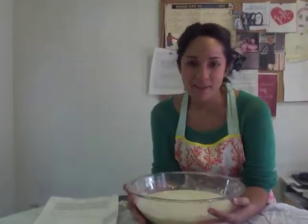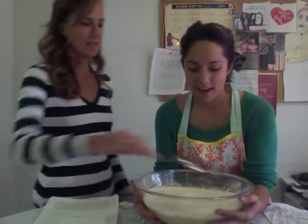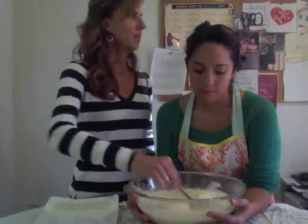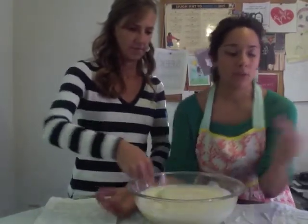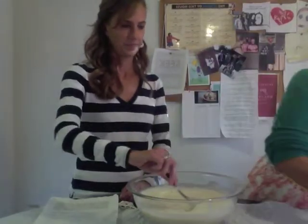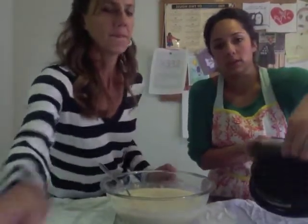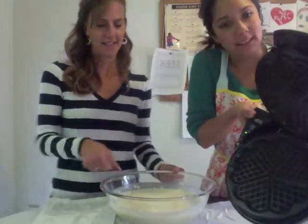So we have this batter — it comes out very watery. You need to let it sit for a little bit before you do most of the mixing, but it does settle down. The waffles aren't meant to be thick. We're going to let this sit a little bit, but first I want to show you our lovely iron.